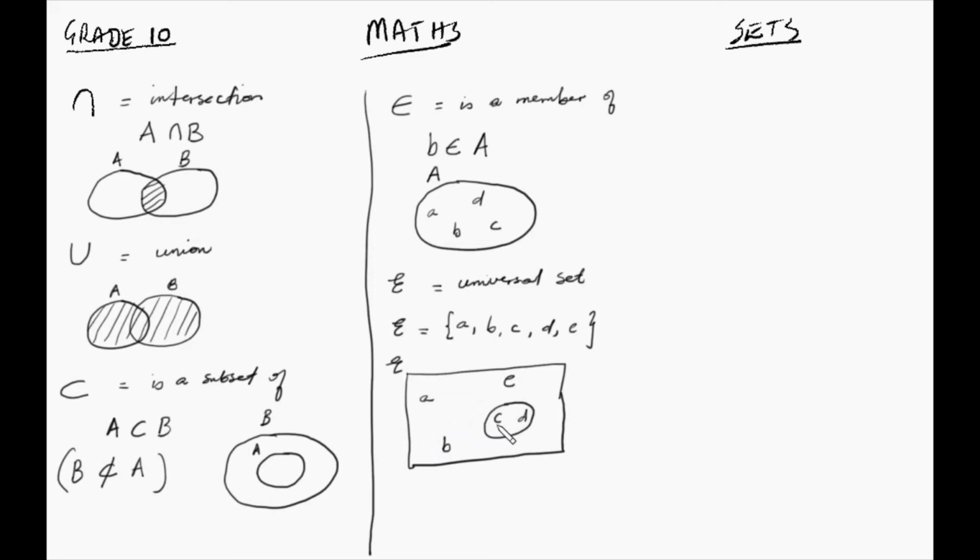So that means the universal set is the set of all the sets. There might be sets appearing inside the universal set, but the elements which do not appear in those sets will just be put inside the universal set around those sets, right? It encompasses all the elements.